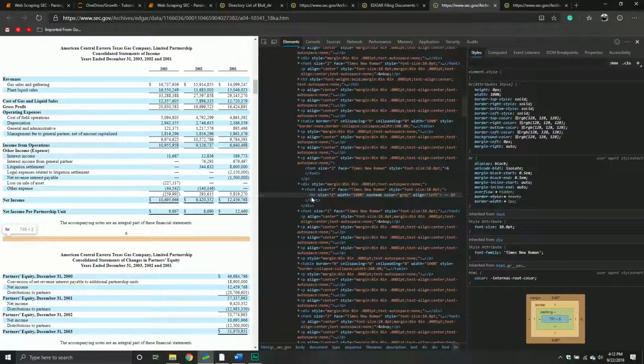What we're going to do is find all of these thematic breaks. We're going to store them in a list. We're going to convert them to a string. And then we're going to take all of our HTML code, so everything found in here, and convert that into a string. And then we're going to split this massive string along each one of these thematic breaks.